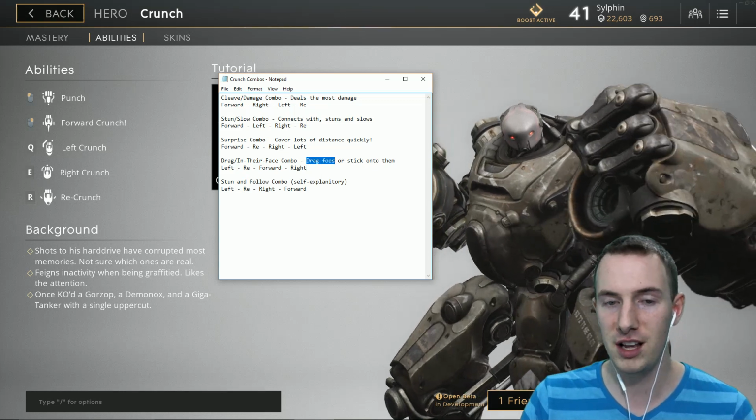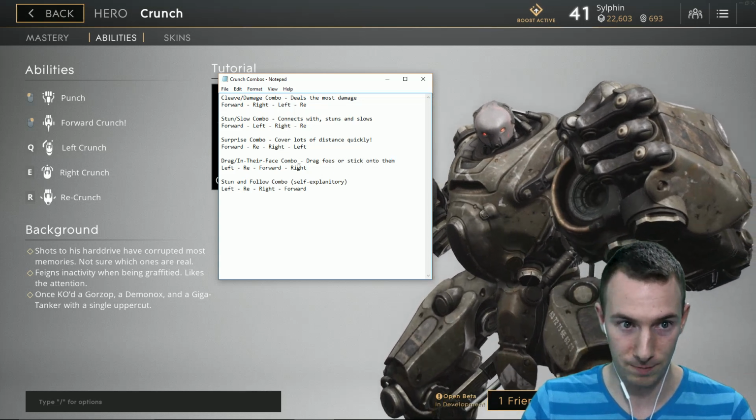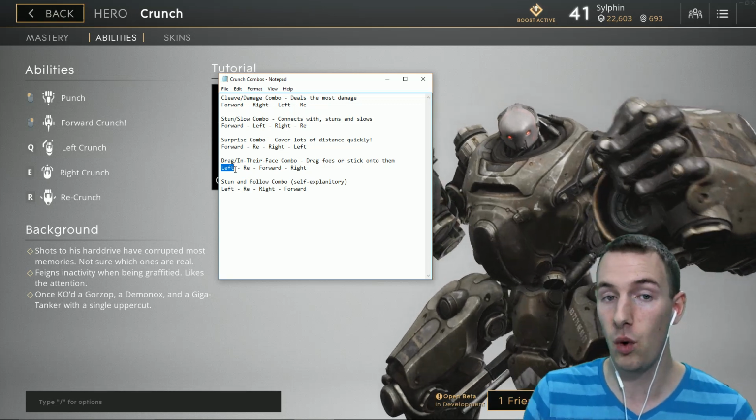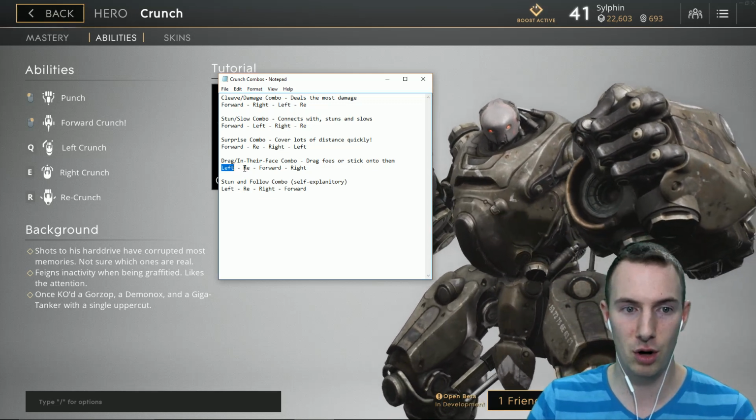You can either drag your foe along with you, or you can stick onto them like glue. So the first one is left to deal a whole bunch of damage. Obviously, you have to walk right up to them. Here, you have to walk right up to them. Left to do a whole bunch of damage.